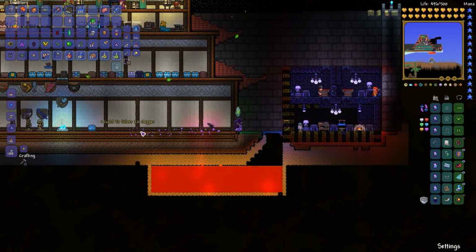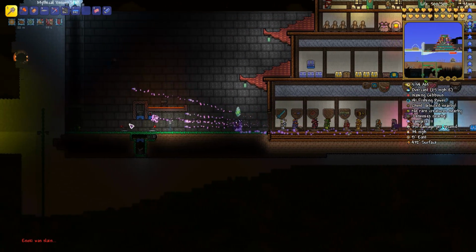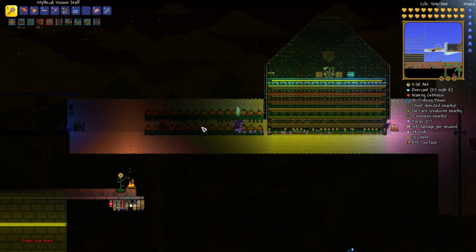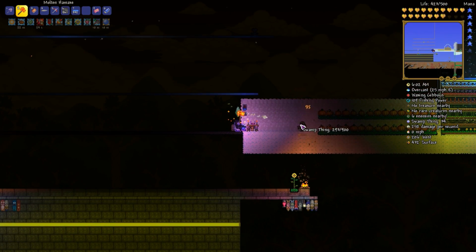And a new event happened that I've never seen before. A solar eclipse. And it looks like I'm getting a whole bunch of classic horror type enemies. So I'm going to go and... Oh, ow. I'm going to go get hurt is what I'm going to do, apparently.